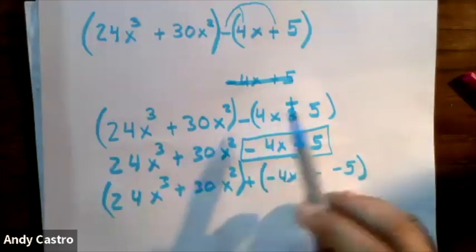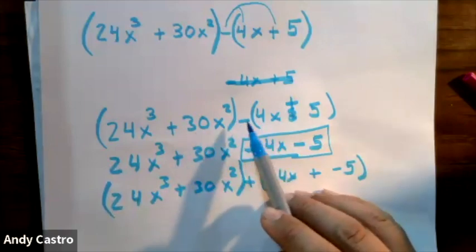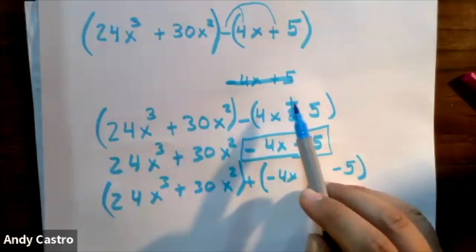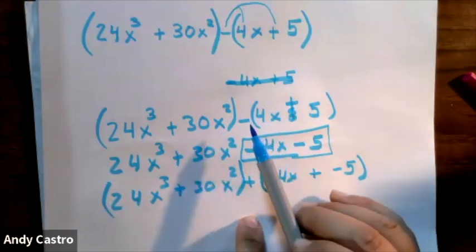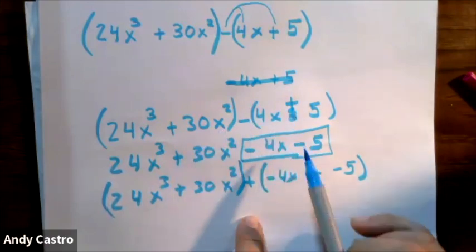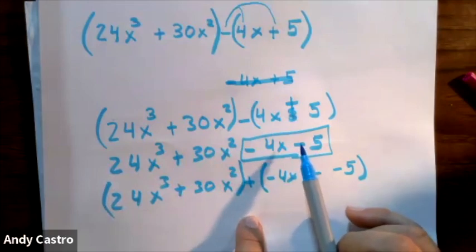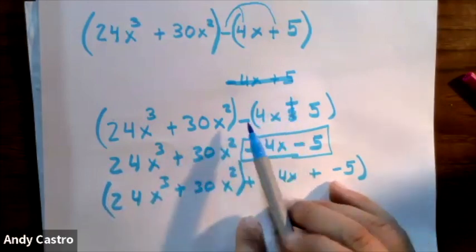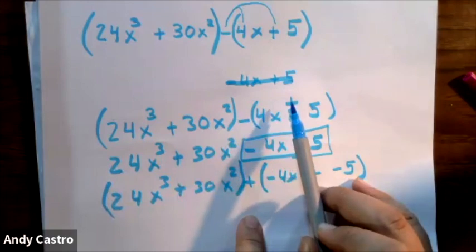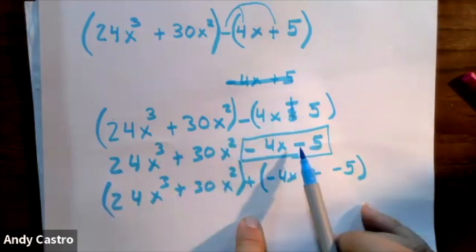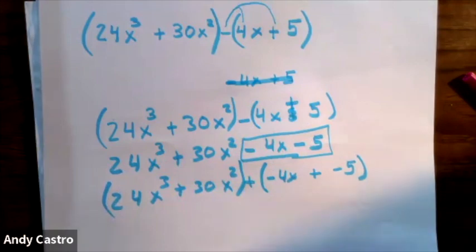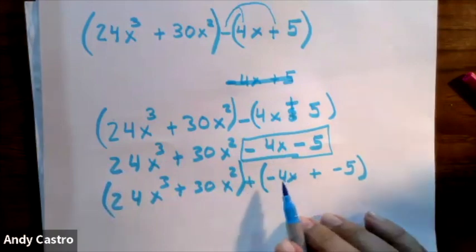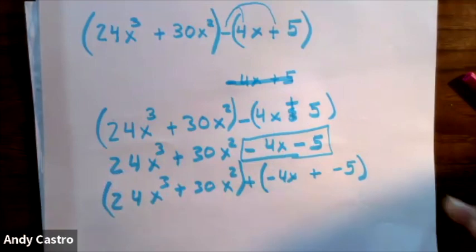If I add the parentheses here and leave the minus sign here, then this has to change to a positive, because the negative times 4 gives me negative 4, but the negative times a negative would give me a positive, and I want this to be negative. So that's why this has to be plus, so that the negative times the positive gives me a negative. Or you can just switch them both to negatives. And that's probably the better thing to do right now.